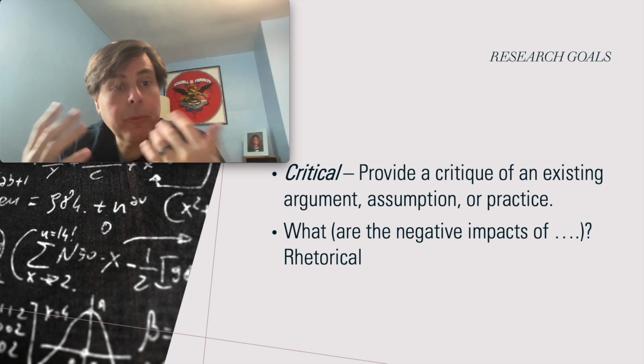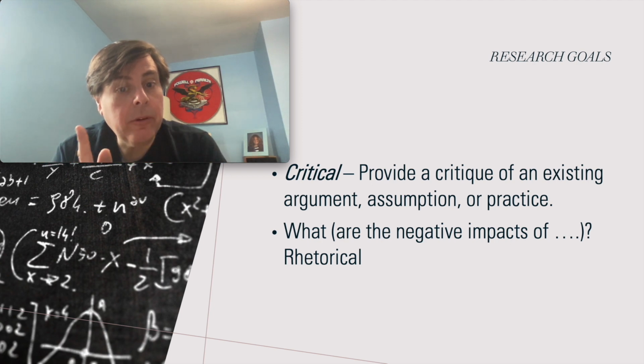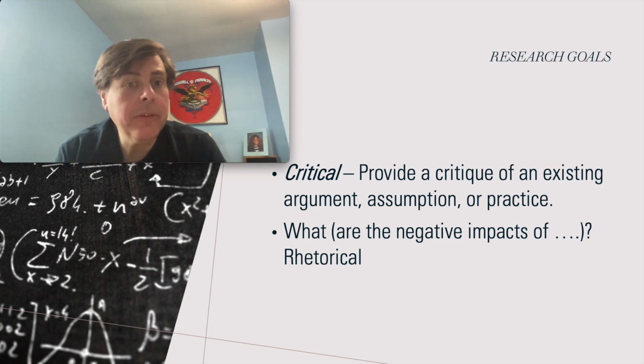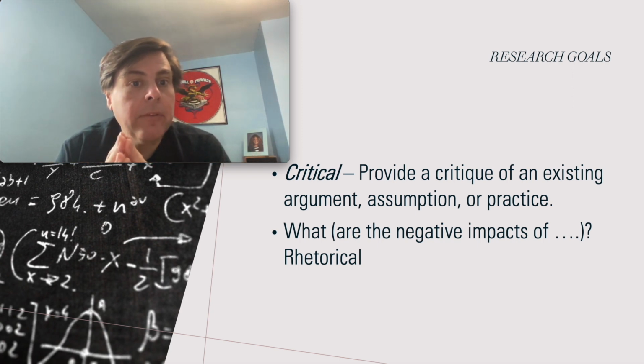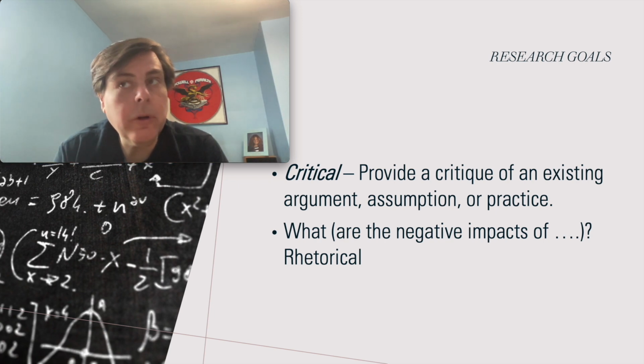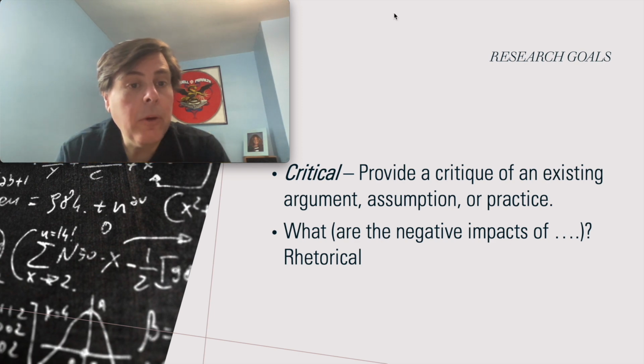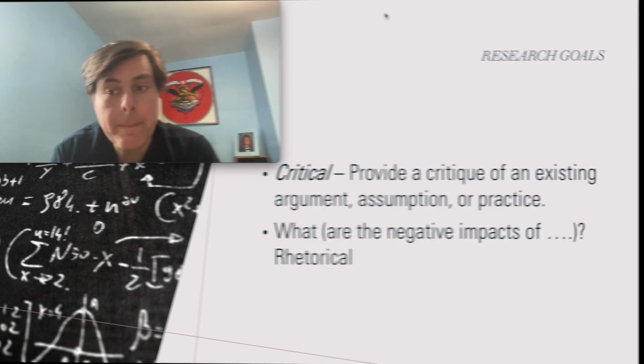So in this case, the analysis is going to go along the lines of what is the question, and then what are the negative impacts of it, and the research takes on a rhetorical style. That is to say, it's going to make an argument for something, right? Either for an alternative approach to looking at things or doing things, or to offer a criticism of existing practices.